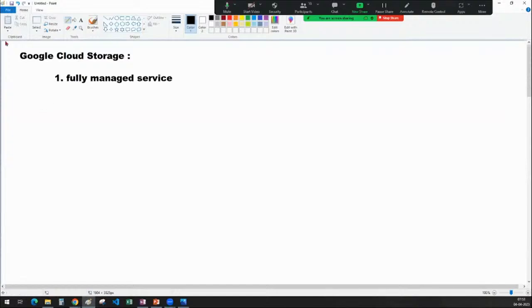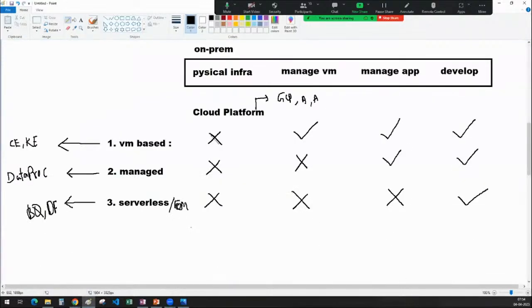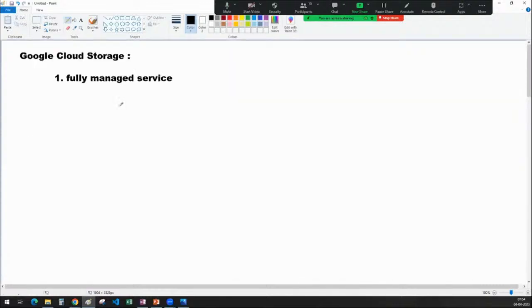Google Cloud Storage is a fully managed service. What does that mean? All the infrastructure required is taken care of. When I say a managed service, all the physical infrastructure as well as the virtual machines will be taken care of by GCP. What is the rest, guys?